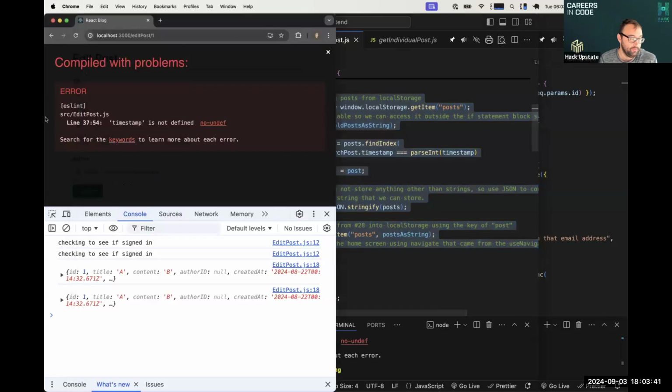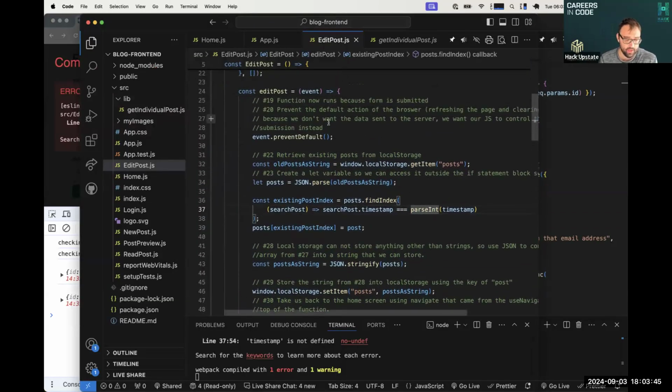Okay. So if you do have this error on line 37, which I'm assuming everyone does, it's in this edit post, and it's confused because it's still trying to find the post by the timestamp. But it's got all this local storage stuff, and we don't need that anymore, right? Because all of our posts are stored in the database. We don't need to work with local storage anymore.